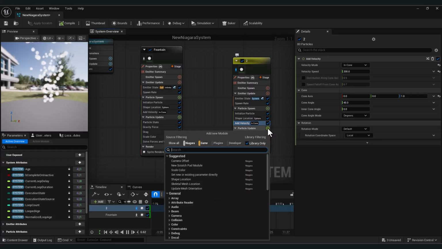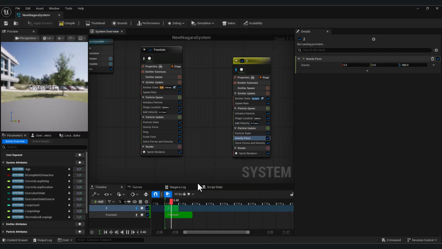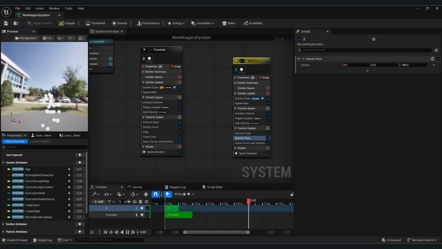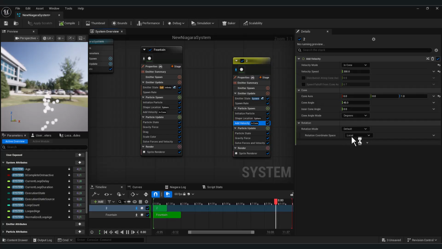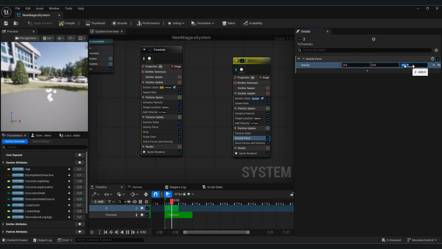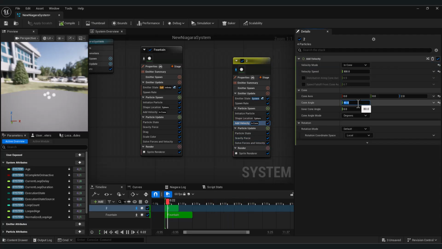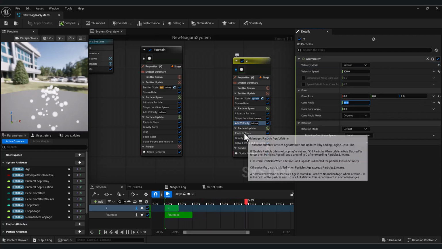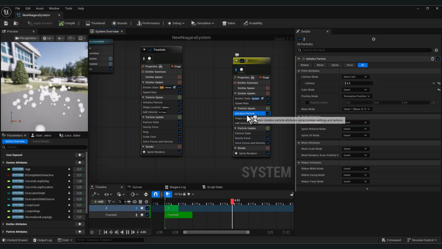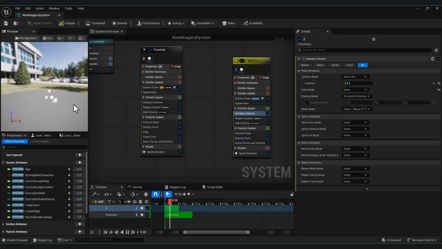Now let's add gravity. I increase the velocity speed settings and reduce the gravity amount for now. In Initialize Particle, I set the size to random to create smaller particles.